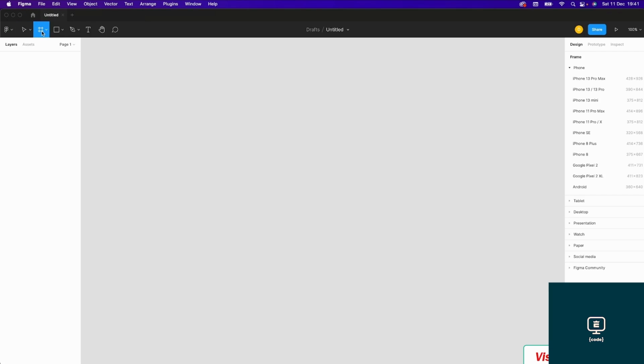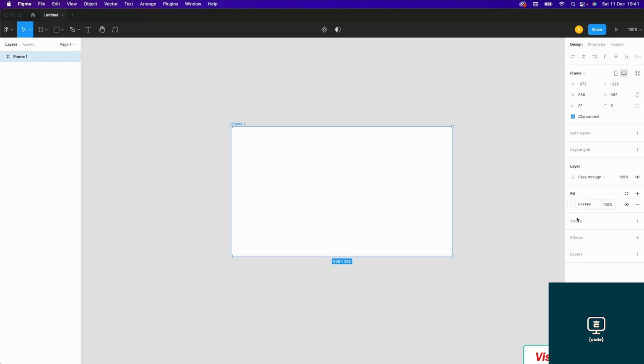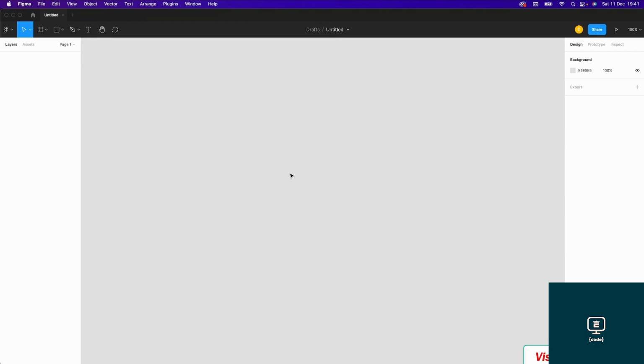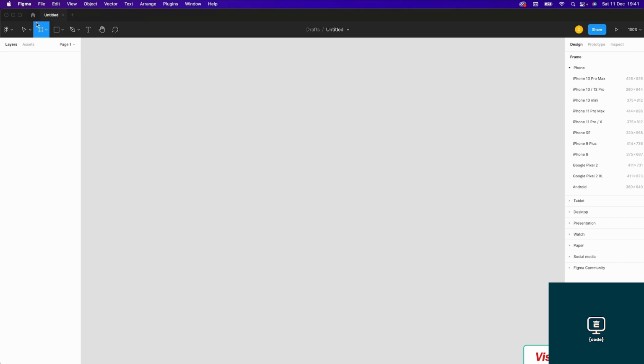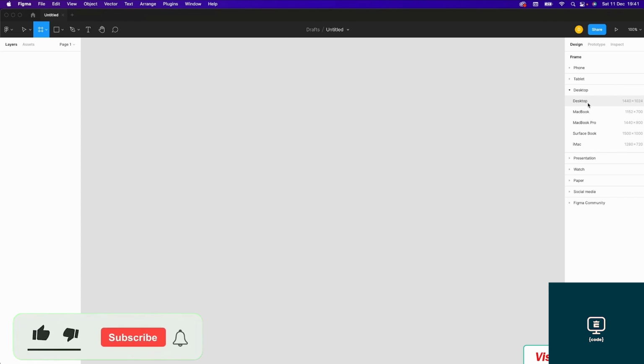And then you're going to be presented with a screen like this. You can hit the frame tool here and just drag outside like that. Now you have a bunch of presets there, but I guess we could do that. So you can just click on this and then you can go to desktop and look at this. You have all of these different kinds of resolutions. I don't know why they don't have the typical 1920 by 1080.